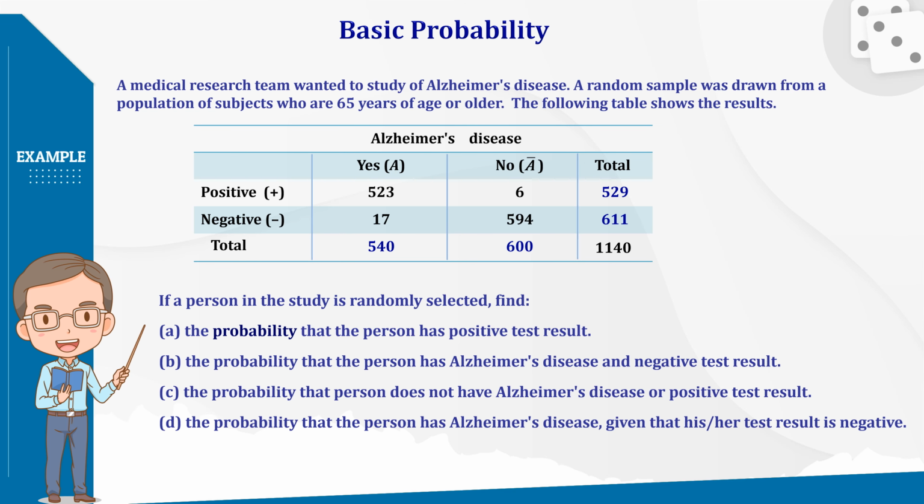Let's take a look at an example with a table. You can see 4 basic types of questions. To find each probability, we need to first find how many possibilities there are for each question and always divide that number by the total possibilities to get the probability. In other words, place a number of possibilities on numerator for each question and always place the grand total of 1140 on the denominator for this example.